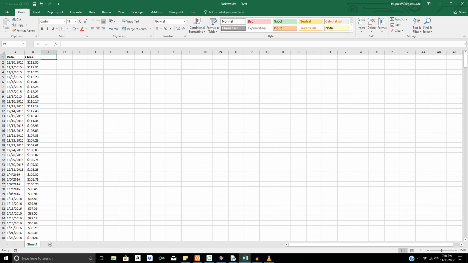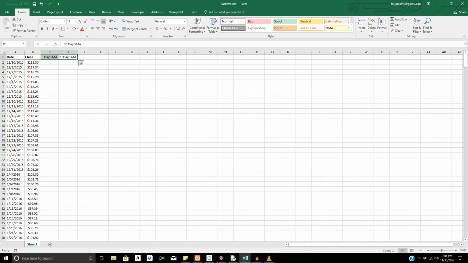Now, I'm sure all of you know what a simple moving average is. Today we're going to be using the 5-day SMA and the 20-day SMA for our simple moving averages. You can use Fibonacci numbers for this, the 100-day, 200-day, it doesn't really matter. This is a popular one. So just want to format this correctly. Cool.